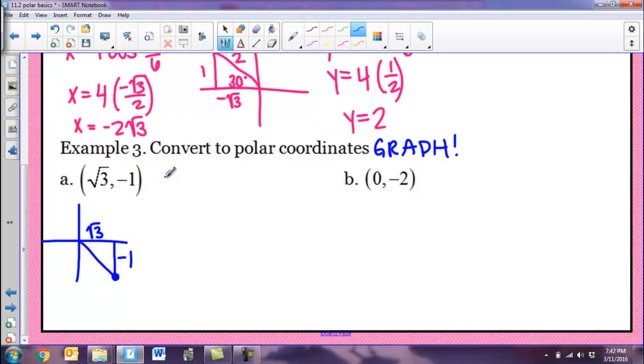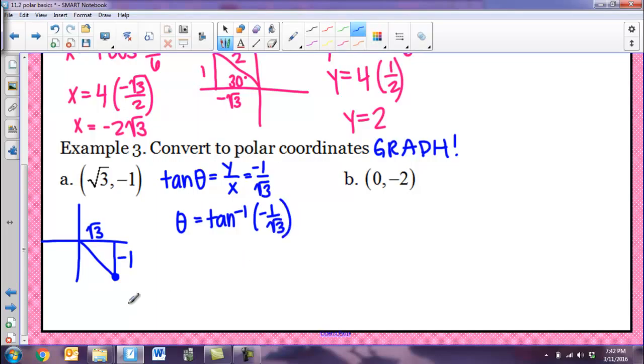And the first one is that my tangent of theta is equal to my y over my x. And so in this case, my y was -1 and my x was √3. So in order to find that angle, all I'm trying to do here is find the inverse tangent, find the inverse value of -1 over √3. Now you have to be careful, especially if you try to type this into your calculator, because your calculator is going to give you the principal inverse value. So you need to watch where your thing actually got graphed.